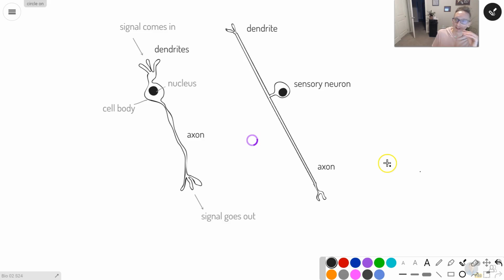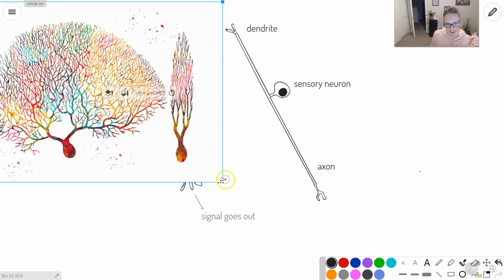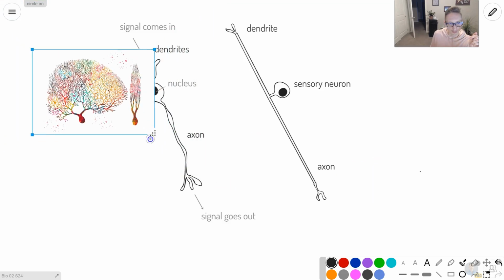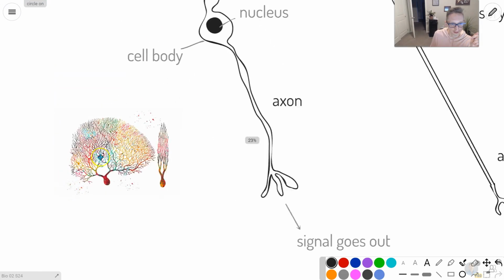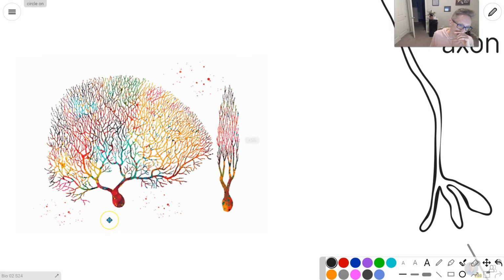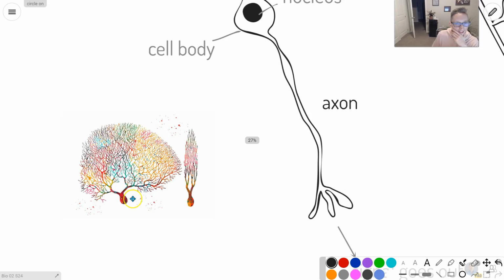I don't have time to draw something like this for you guys. But look at these. These are beautiful neurons. I mean, just look at that. Just look how branched they are. So like over here, these would probably be dendrites, and these would be an axon. Same thing over here. It's just beautiful. I mean, it looks like a tree. It's just branched like a big, beautiful oak or something.